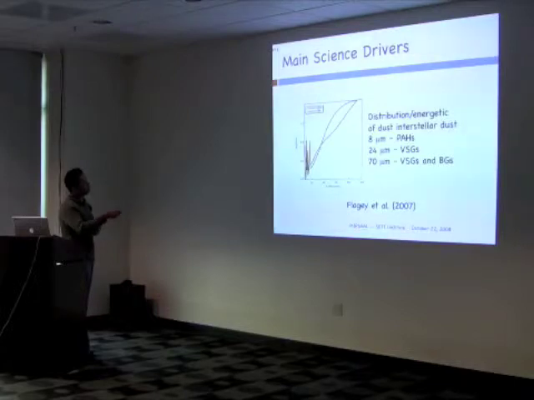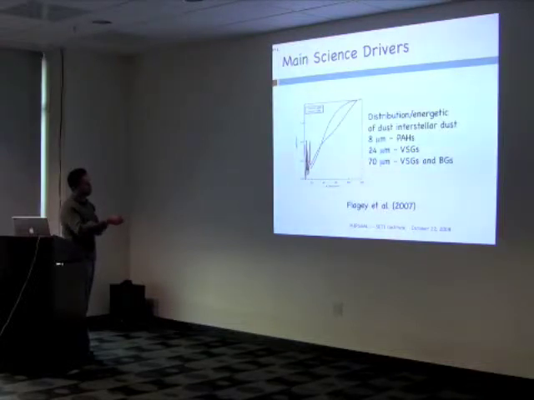Here the black line is the massive star formation region, and the red line is the normal ISM. And as you can see, if you look at 70 microns here, they are very different. Note that they are on log scale, so there's a lot of difference in what the physics is of these grains in these two different regions.